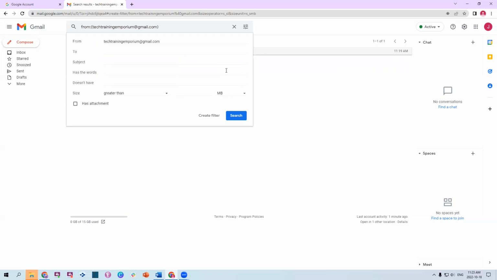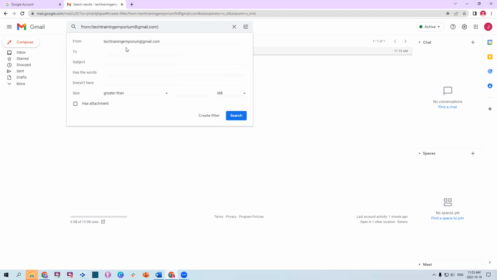And I have a lot of friends who are neurodiverse, and in the ADHD realm, they get distracted easily by email. So one of the things you can do with a filter is avoid seeing the email in the first place. And you'll recall earlier I said if you're getting a lot of email from somebody, the best thing you can do is decide, do I want to get them or not? And you can unsubscribe. But if you need them, say it's an industry newsletter and it's your primary research tool, what you can do is filter.